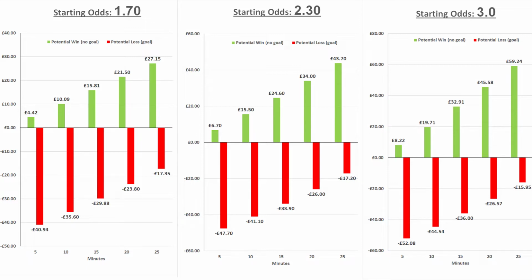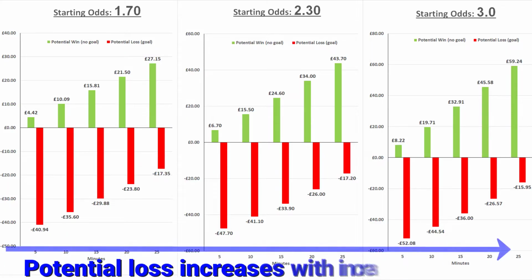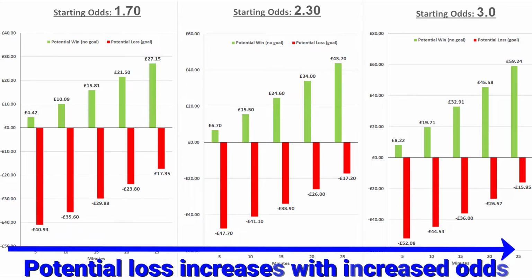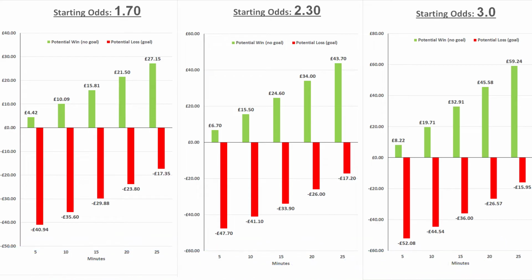You see that the potential losses are somewhat similar across the 3 markets, albeit the higher odds example does in fact have slightly larger losses than the shorter odds examples. However, importantly, the potential winning returns in the higher odds examples is significantly higher than the lower odds example, with the returns becoming twice as big in the market that started at 3.0 compared to the game that started at 1.7. Based on that data, it does seem logical to think that it's better to back when the game starts at higher odds.